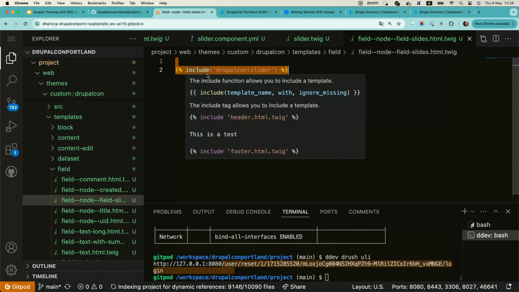I told you before that we had two ways of calling the component. One of them is using the include, and the other one is using the embed. We use the include if we're not going to pass anything, or if we're going to pass only props, okay? If we want to send the title, we use the include. If we want to send another field, we use the include. But if what I want to do is replace a component of my SDC, like a block of my SDC, I will need to use the embed.